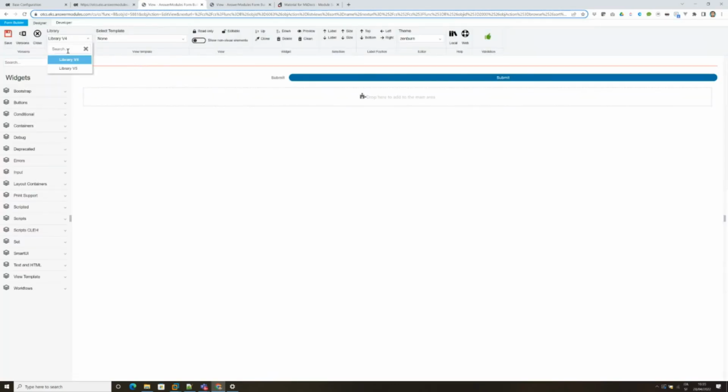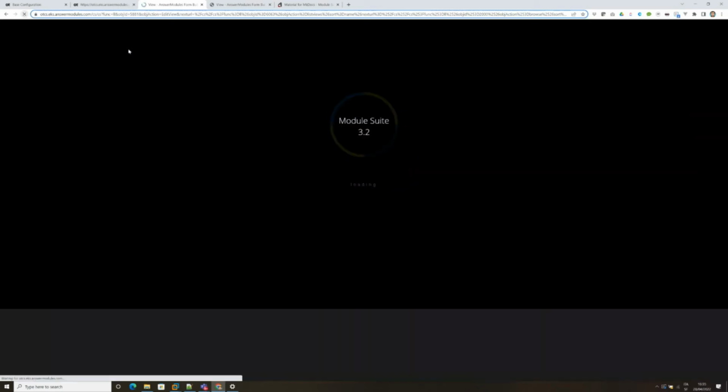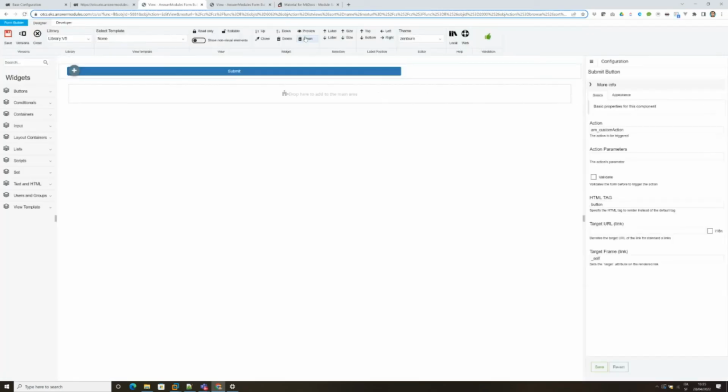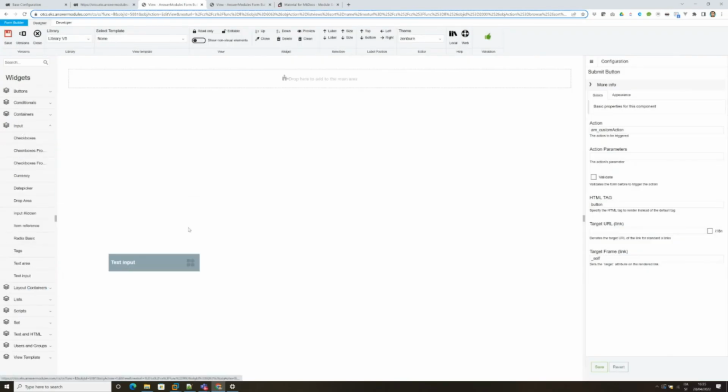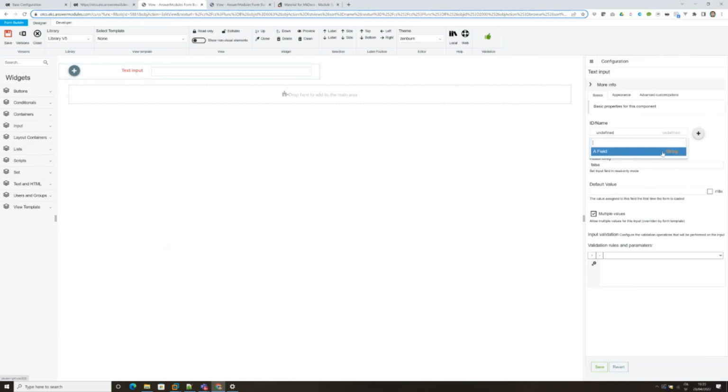I can switch it to version 5 of the library, reload it, and I will clean everything. I will just bring a text input here associated with the field and select the PWA template, and that's it.